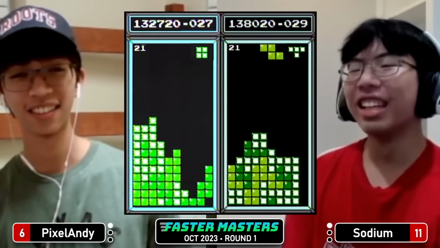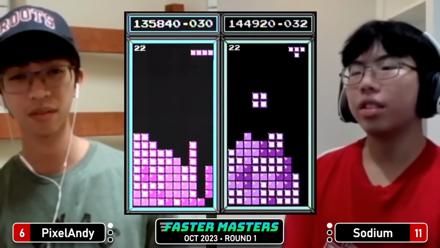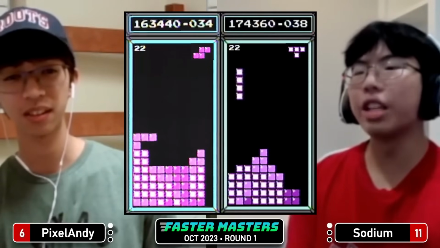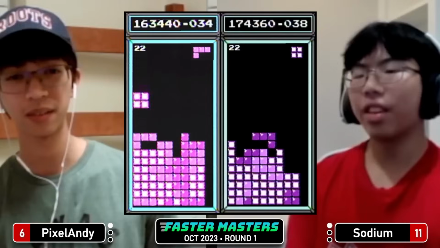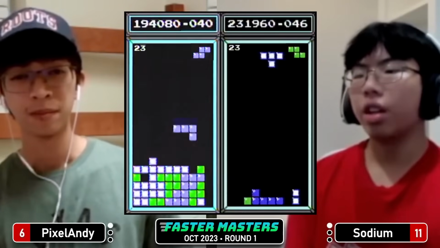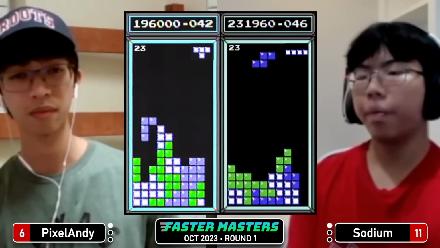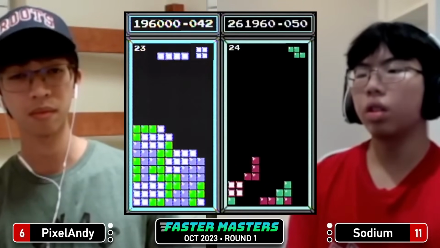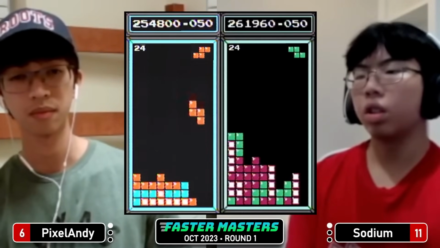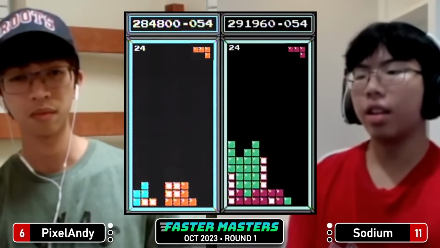132 Andy, 138 Sodium. Sodium gonna Tetris here, 173. Winner of this game will go up 2-1. That's a pretty good place to be. Andy gonna uncover, get that Tetris, and clear away all this nonsense. Man, he's got a good clean board. Little spire there, no problem. He'll take care of that. Now he's flattened out. Set up for the Tetris and get. So 224 Andy, 261 Sodium, and Andy will get another Tetris. So same lines here, and then just 7,000 points difference.